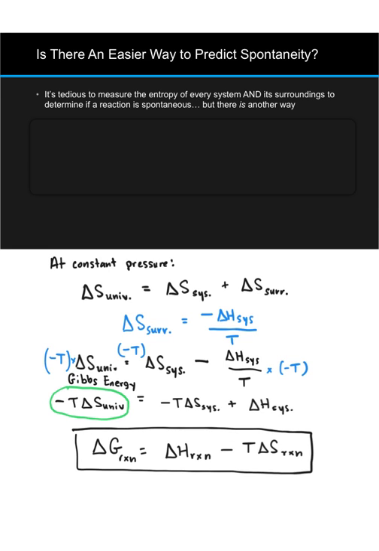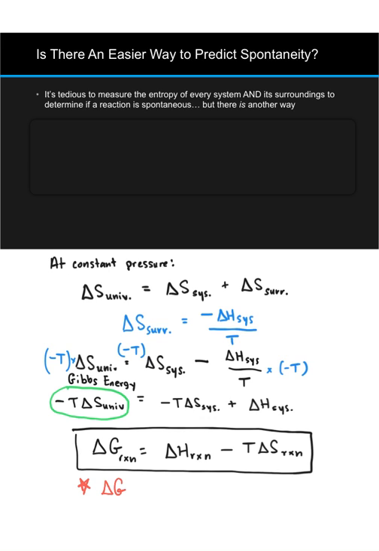This is perhaps the most important equation that we'll come up with in this chapter. You should try to memorize this equation because we will see it over and over again. According to this equation, the change in Gibbs energy for a reaction at constant pressure is equal to the change in enthalpy for that reaction minus T delta S for that reaction. The Gibbs energy change directly gives us an indicator of the spontaneity of a reaction. So this is an incredibly important concept.